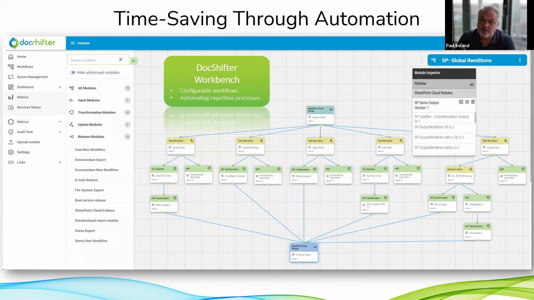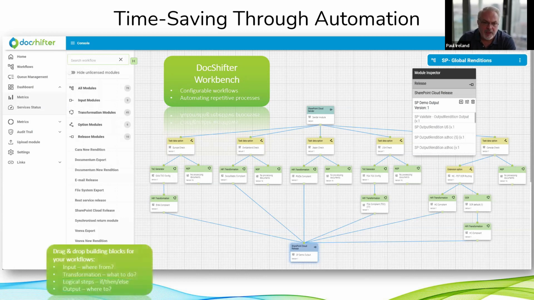And you could point to different repositories: SharePoint, Veeva, Documentum, Kara, DocBridge. You can have different pointers from one single system to all of those environments as well, including just the folders on your network somewhere. So we build up these workflows. We simply drag and drop elements to build up the flow for the workflow, for that use case. You configure these things and let them run in the background.